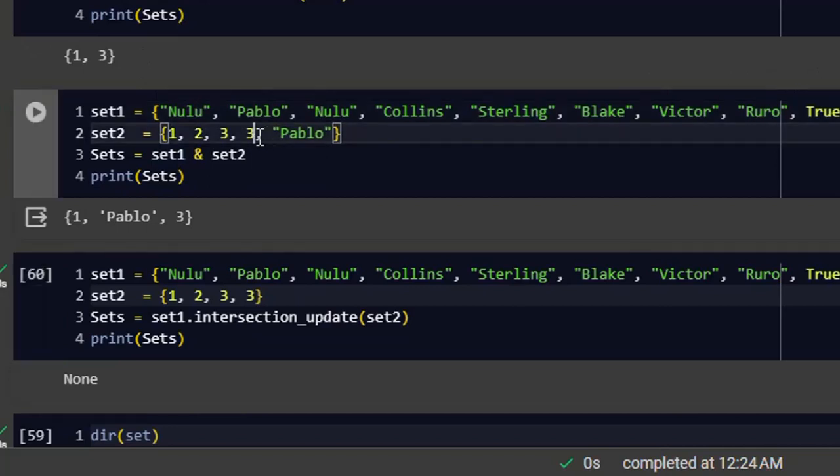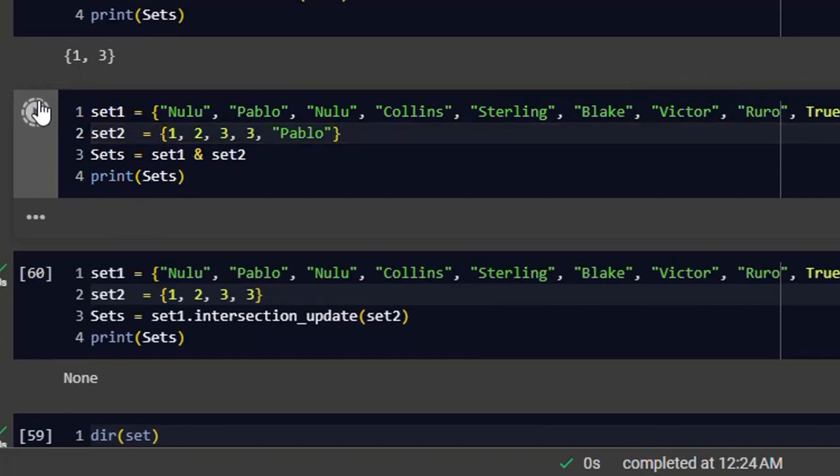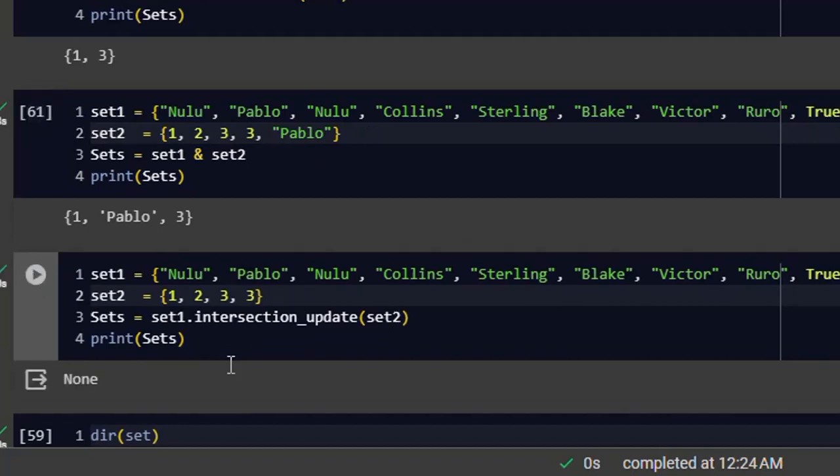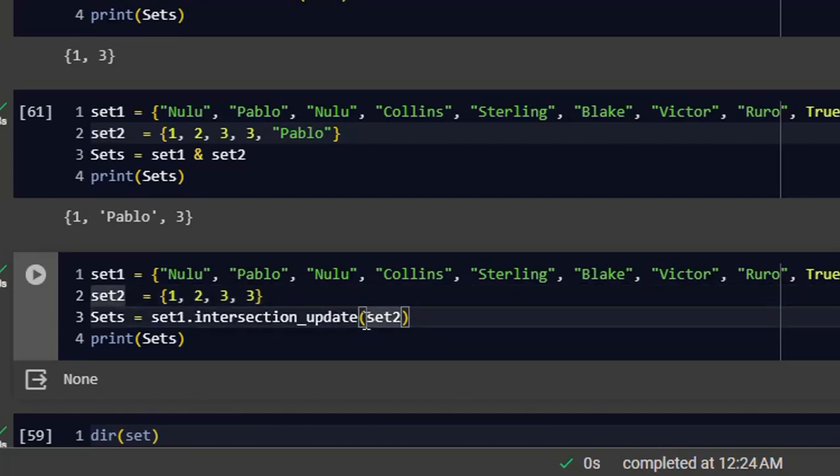I have 3 and 3 here, and when I run this update here, it returns none. What does it mean? The intersection update method will keep only the duplicate. But remember that when it's keeping the duplicate, it will change the original set instead of returning the new set.